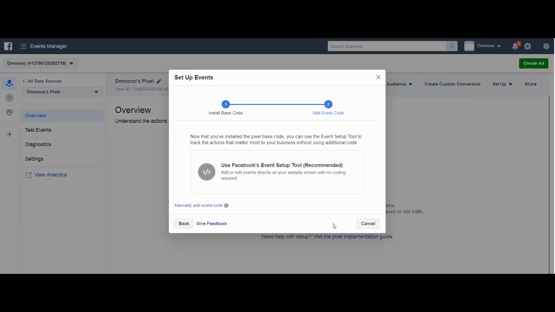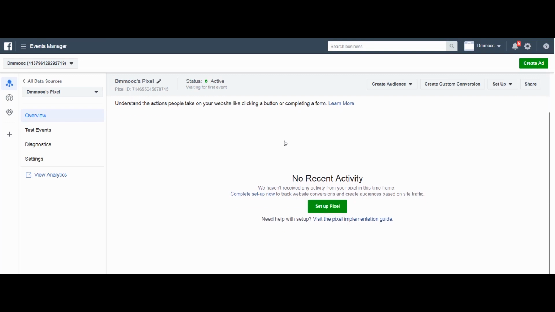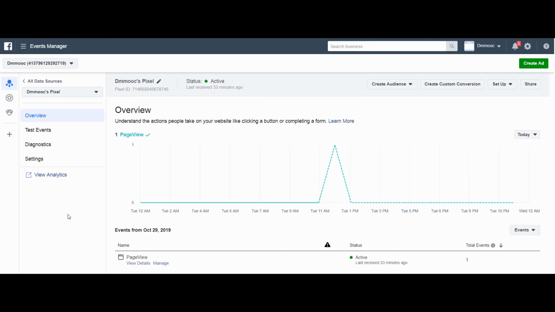Facebook pixel is embedded. But how do I know whether my Facebook pixel has started working or not? There are two ways. Firstly, visit your website 2 to 3 times in a new tab of your browser where you have embedded the code. After visiting your website, just refresh this page. If you see this type of graph, that means that your Facebook pixel has started working and is reporting the data back to you.